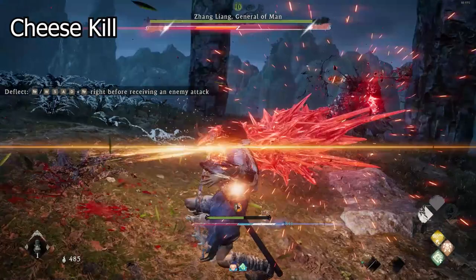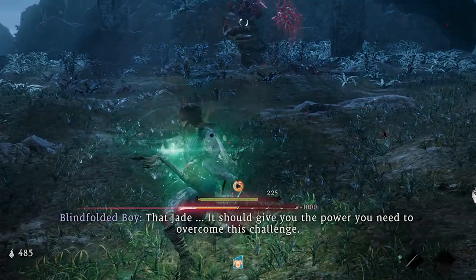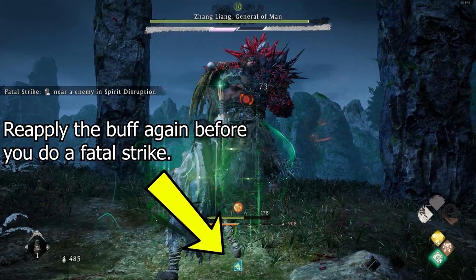This may already be enough to stance break the boss for a fatal strike. If the deflection itself was not enough to stance break him, a follow-up spirit attack should be enough. The icon below my health bar is the timer of this spell. It only lasts around 18 seconds, so you want to keep an eye on the timer. It is really important that you have the buff active when you perform a fatal strike, as it is what gives you the most Divine Beast gauge gain.